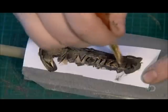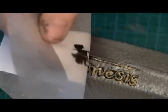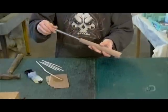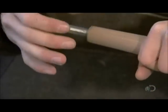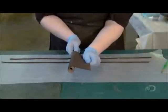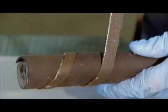They finish off their handiwork by stenciling on the company logo in gold acrylic paint. Now for the sword's handle. They drill a hole lengthwise through a cylinder made of walnut and glue a steel tube inside. Then they glue leather around the wood. And wrap a leather ribbon around it for decoration.